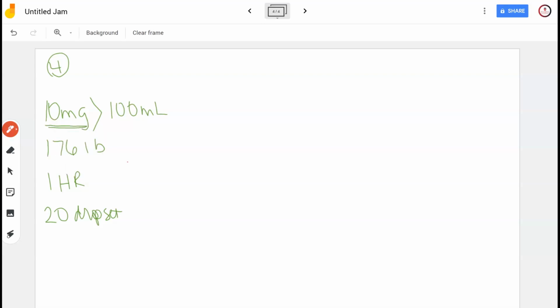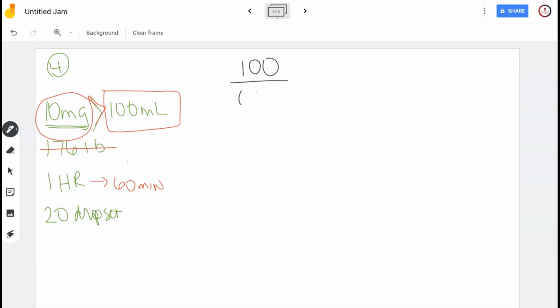So first things first, we don't care how much this patient weighs. 1 hour is 60 minutes. And you are going to administer all of this Epi, which you have put into this 100 milliliter bag, so that's your volume. So you have 100 volume over your time times your drip set. 100 times 20 is 2,000 divided by 60.